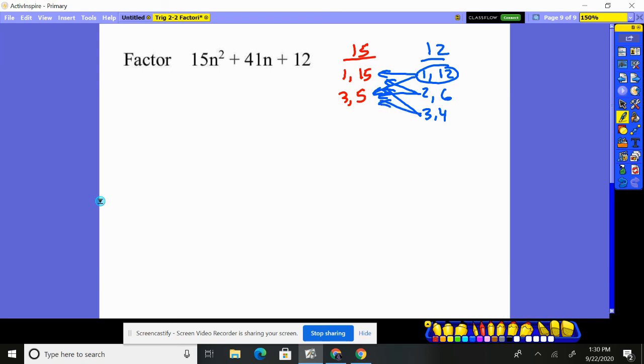So let's see what it's going to be. Now we got a big 41 there. Okay. So we're going to just think it through. An N and a 15N. Now, personally, I don't think it's going to be one of those, but practice is going to make us perfect.